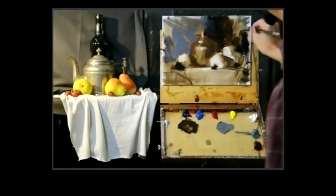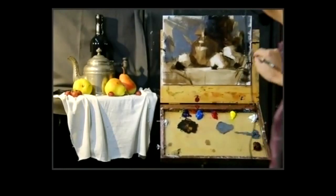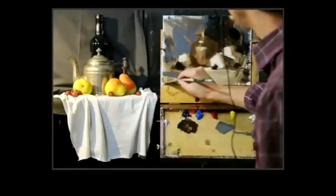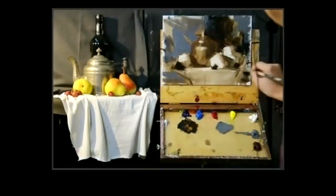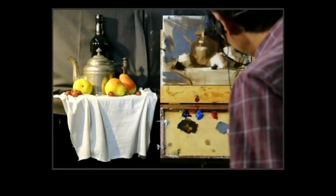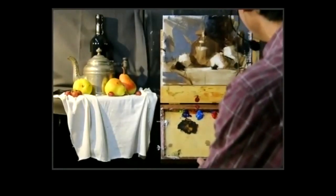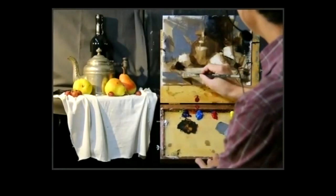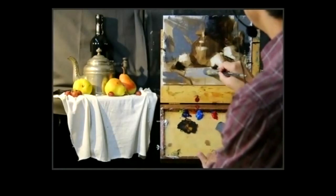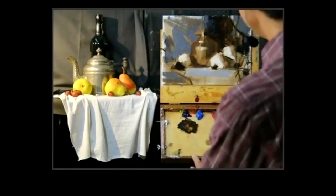Also here, maybe some of the design can be here. So I keep some corners abstract. Maybe here too. Okay, now coming to this area, I will add in some white, still concentrating on value. I'm not talking about temperature or hue or anything. Basically just trying to get the value right. I think that will be the value closer to this area, so it will be a lighter gray.